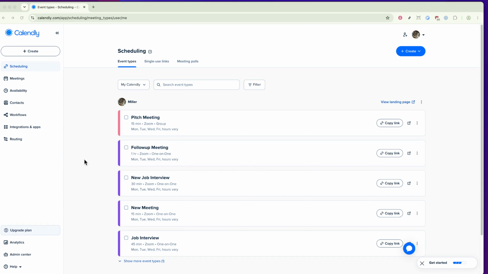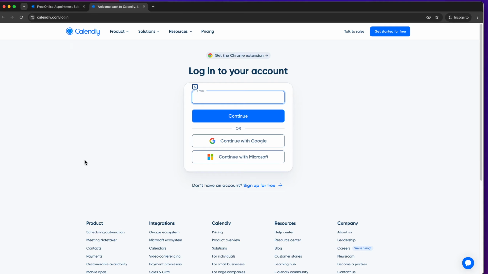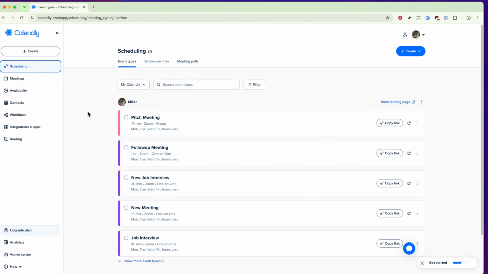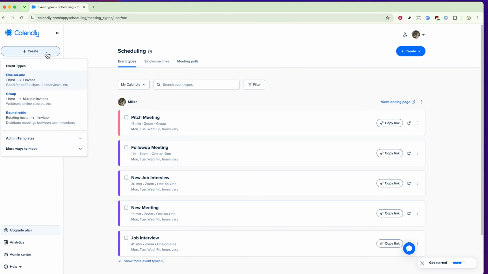Let's dive in. To get started with creating events in Calendly, the first thing you'll need to do is click on the Create button located on the Calendly dashboard. This is your starting point for setting up events. Depending on your needs, the Create button can be used to plan a one-on-one meeting, organize a group gathering, or even set up a round-robin session. Once you've clicked the button, the next step is to select the type of event you'd like to create. Calendly offers flexibility here, allowing you to tailor your meetings precisely to your preferences.